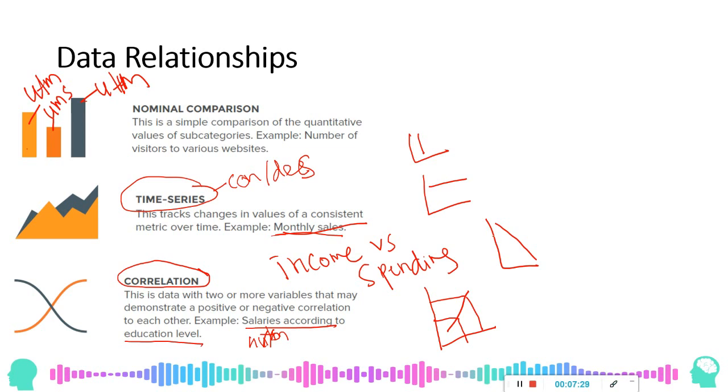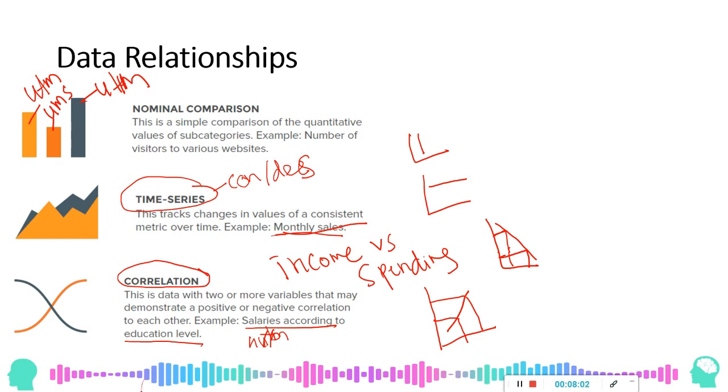For negative correlation, it means as your income increases, your spending decreases. For example, income 1,000 and spending 5,000, income 5,000 and spending only 300. So we want to see the relationship between two variables.